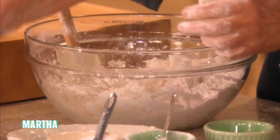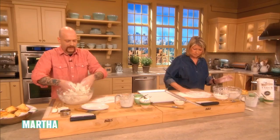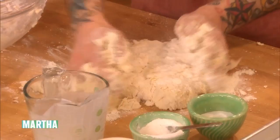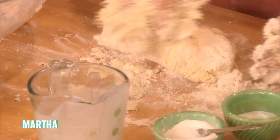Take some of your bench flour — always have a little bench flour when you're making biscuits. Roll the dough on just till it comes together. Work the dough a little bit, adding a little flour as you need it, into kind of a square. The key to making biscuits that really rise and get that flakiness is folding it over, almost like you were making a puff pastry.